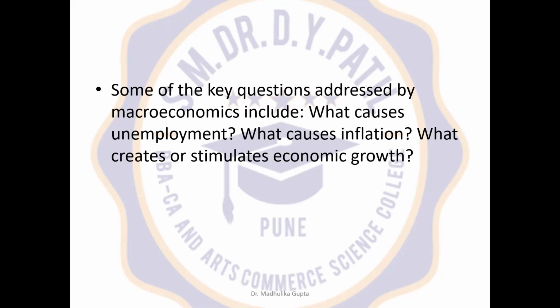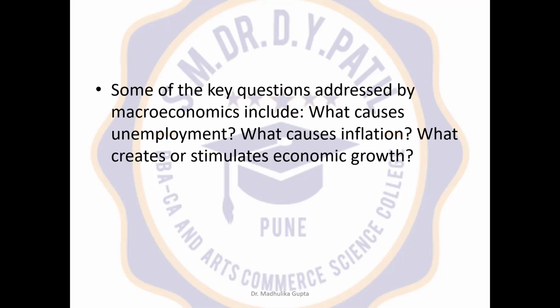Such economic models and the forecasts they produce are used by government entities to aid in the construction and evaluation of economic, monetary, and fiscal policies, by businesses to set strategy in domestic and global markets, and by investors to predict and plan for movements in various asset classes. Some of the key questions addressed by macroeconomics include what causes unemployment, what causes inflation, and what creates or stimulates economic growth. Macroeconomics attempts to measure how well an economy is performing, to understand what forces drive it, and to project how performance can be improved.